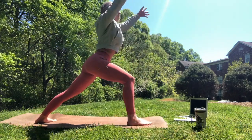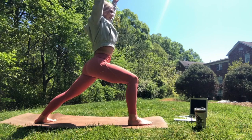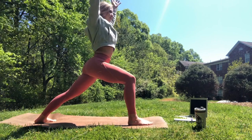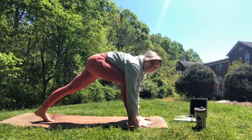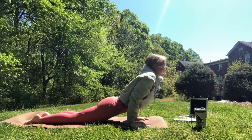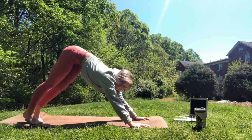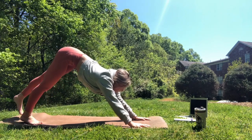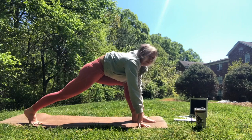Inhale, warrior one. That 95 degree bend in the front leg. Shoulders are rolled back. Exhale, hands come down. Left foot steps back to meet the right, chaturanga. Inhale, up dog. Exhale, downward facing dog. Awesome job. Inhale, the right leg into the air. Exhale, plant the foot between your hands.